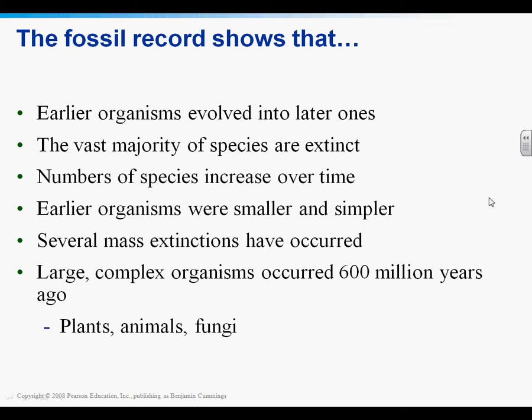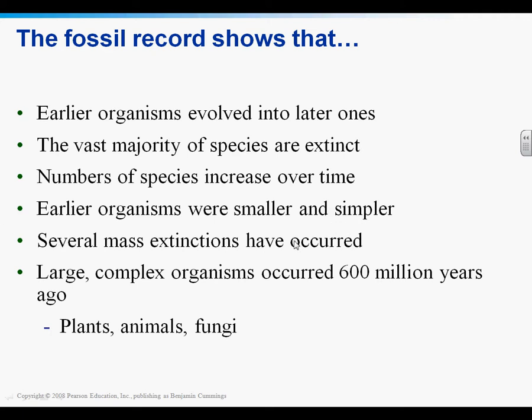What's our fossil record showing us, right? Clearly organisms are evolving into what they are. And we see that a large majority of organisms are going extinct over time. That's not even counting the influence of the human race. As the human race comes into the picture, we speed that up. But the reality is, over a period of time, the number of species increases, and as we advance, the species become more organized and more complex.